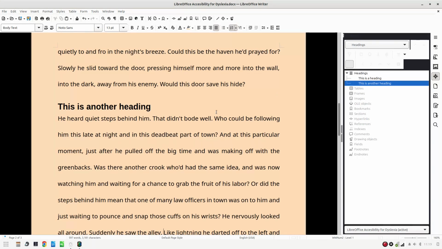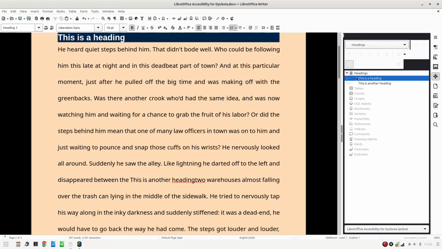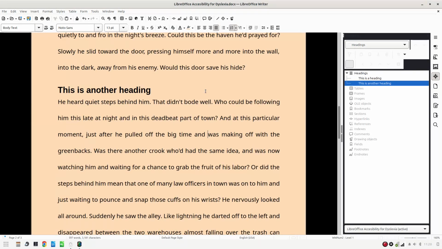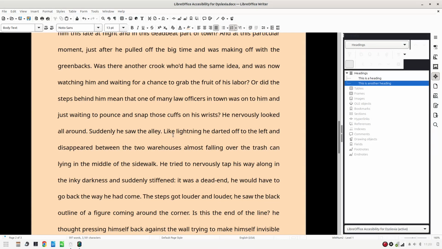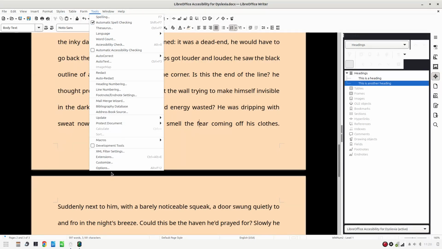So use this. Mention to LibreOffice that this is a heading, and LibreOffice will know here in Navigator that this is a heading, and you will move faster in your document without needing to read every line to find what you need.